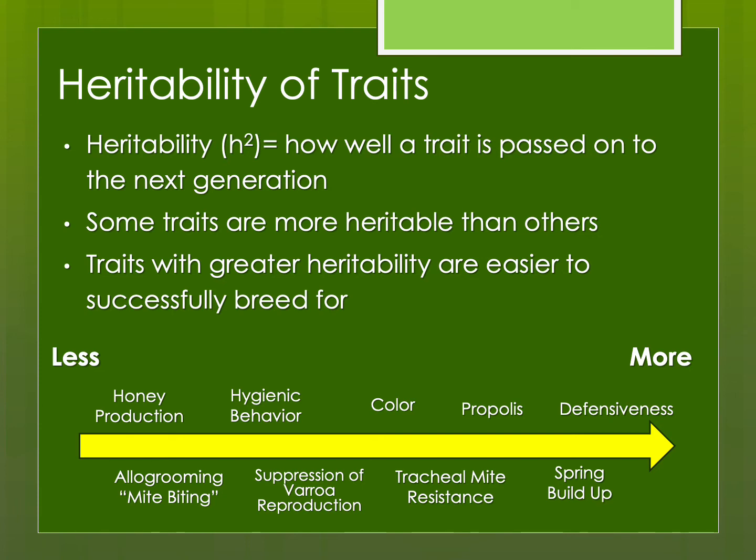Other types of traits are a little bit harder to breed for. Honey production is one, because there are so many genetics involved. It's not just how much the bees hoard honey, but how much population they produce, and what type of honey flow you're having. There are so many factors that affect honey production besides only the genetic factor and how good the bees are at hoarding nectar and making honey.